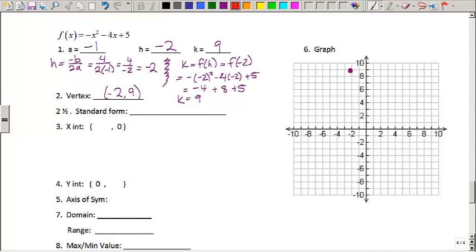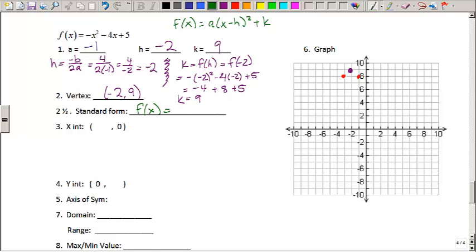To get 2 more good points from my vertex, I can use my a. My a says if I go right 1 and down 1, and left 1 and down 1, I have 2 more good points. To find the x and the y-intercepts, I'm plugging 0 in for x values and y values. Before I find the x-intercepts, I'd prefer to write my general form of my function into standard form of the function. I just rewrote my standard form up here just so it would be easier for you.